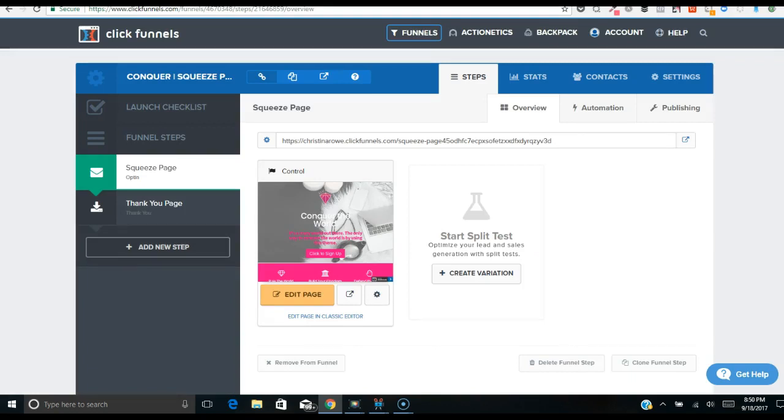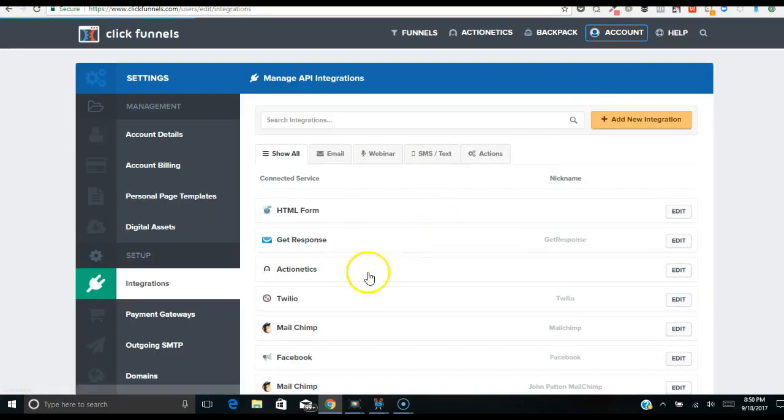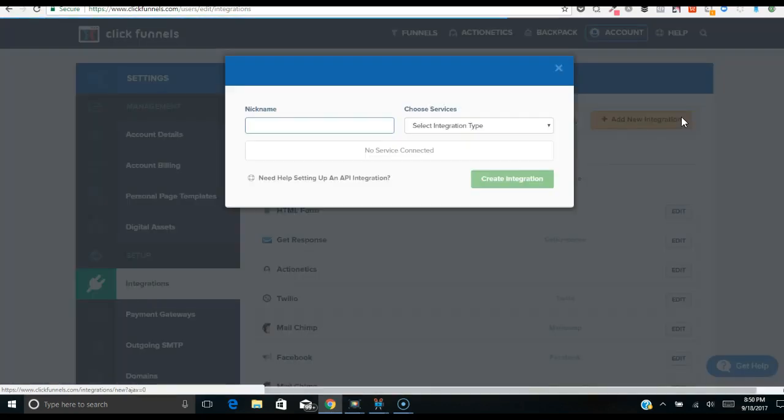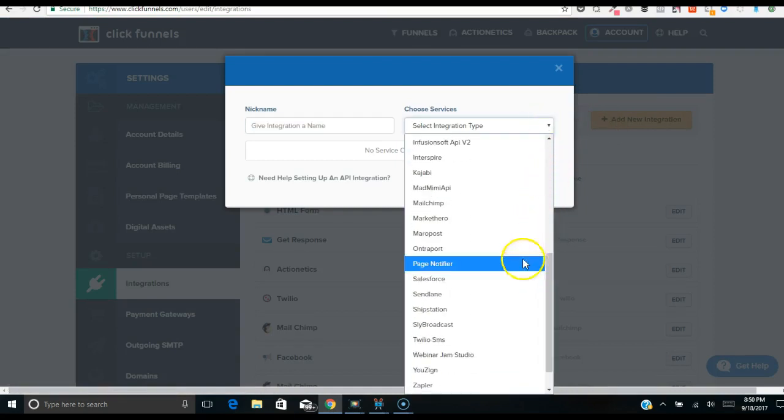And before I can do anything more with this, because I'm going to want to set this into my autoresponder, I'm going to go here and hover over account. I'm going to go down to the second one here where it says integrations. And as you can see, I already have MailChimp in here. But if I were to add a new integration, I can click here and I can go down here and find MailChimp.